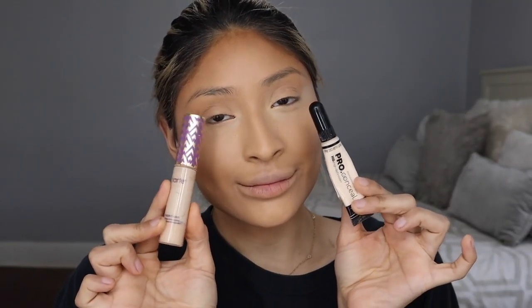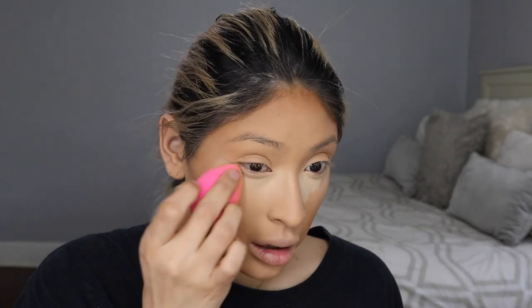Okay, now moving on to concealer. These are my two favorites at the moment. This is the Tarte Shape Tape in the shade Sand, and then also the LA Girl Pro Conceal in the shade Lightest to really brighten up the under eye area.